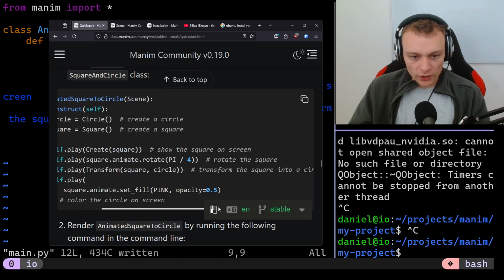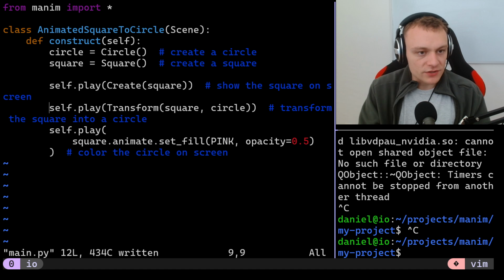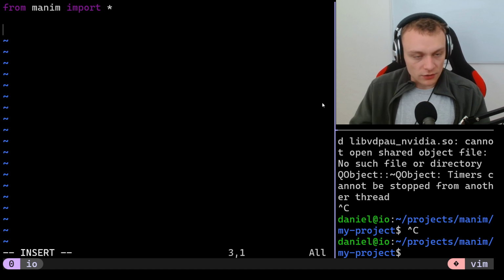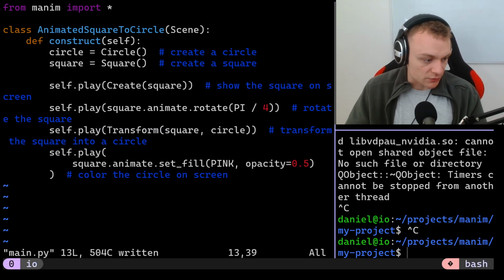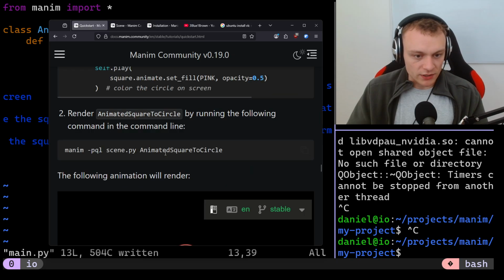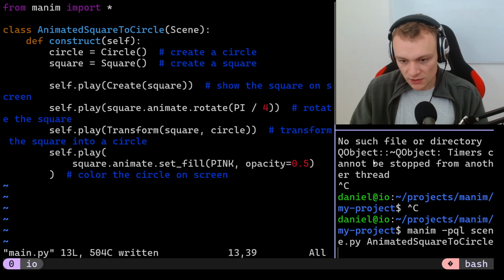Rotate the square. Let me just copy this again, just to be foolproof, because I feel like today my brain is not running at maximum capacity. It's running at very reduced capacity today, and let's execute the Manim command.